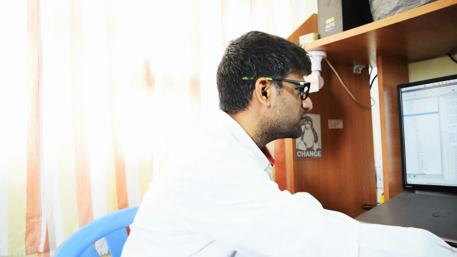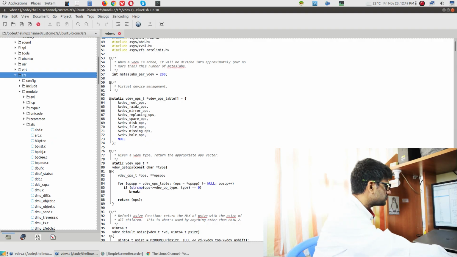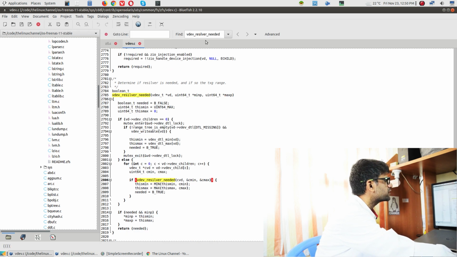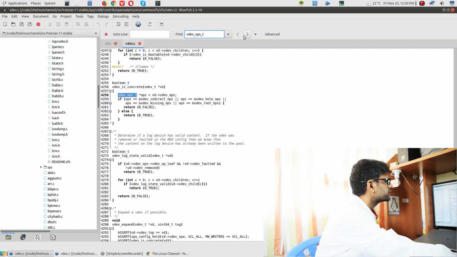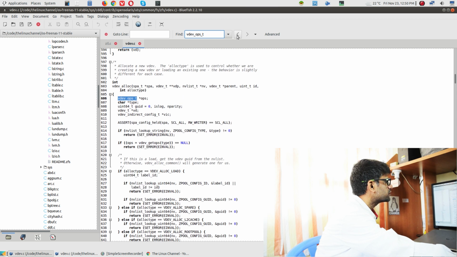At the same time, if you are a little bit passionate or enthusiastic about understanding this, you can go through the source code. As I mentioned, there are some subtle differences between each source code variant you can get, whether from OpenZFS as it is, or through this way, or through the FreeNAS source. If you go to this table itself, you can see there is a subtle difference between this and that. Okay, let's go to the ops table.